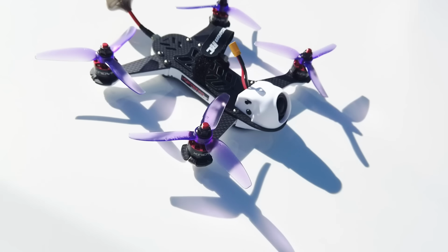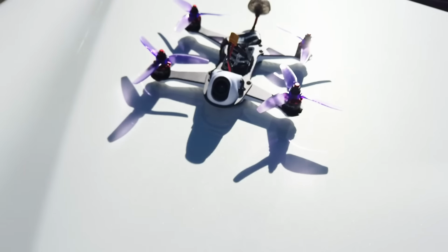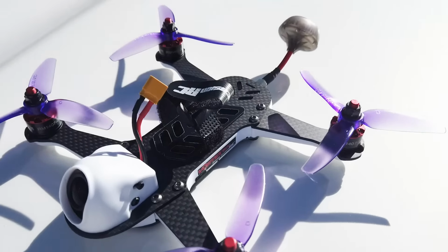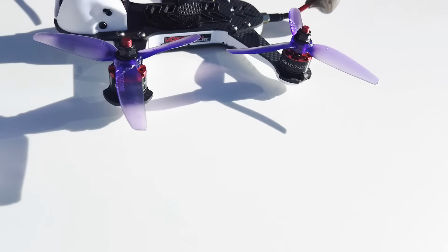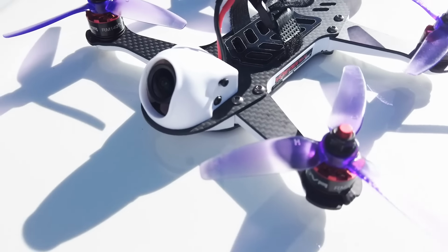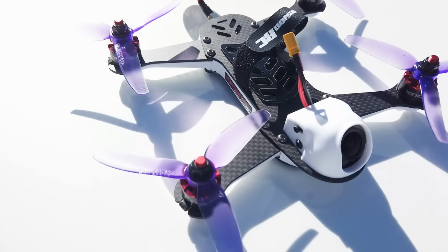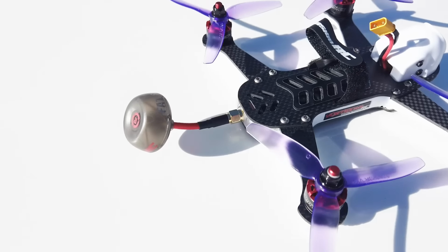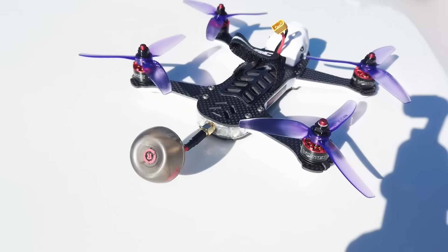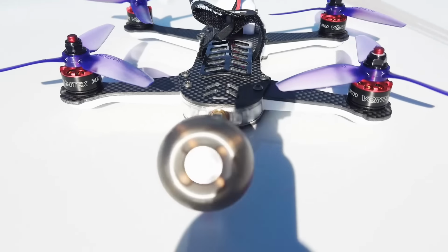It is a lot. I mean, 40 grams on a 5-inch build is a lot of weight, and on a 4-inch build, it's even more. But that weight is okay for beginners. In fact, let's face it, I don't think many of us are going to be racing this type of craft, but for beginners, it offers a lot of control and stability in the air. Don't forget, lighter weight builds can blow around. This isn't going to be doing any top speed runs, but it's definitely very flyable for a beginner. So keep that in mind.